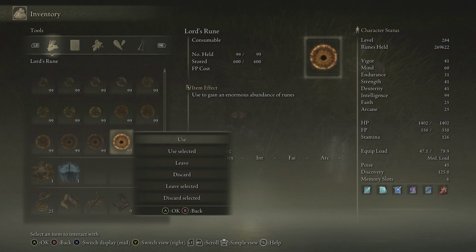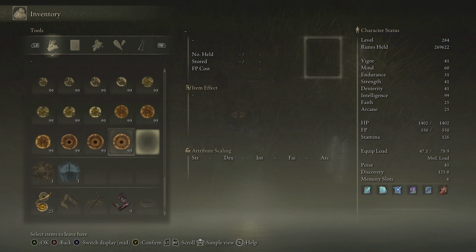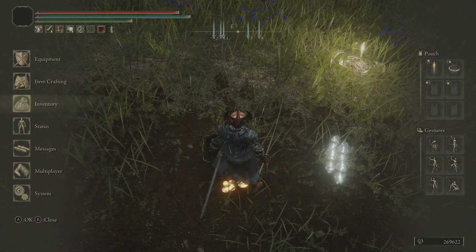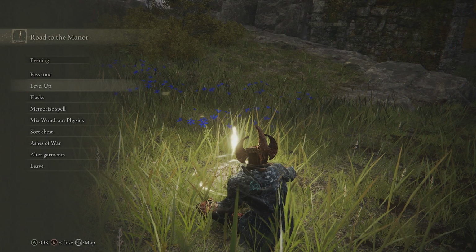So what I'll do is I'll go ahead and go down to leave selected, which is pretty much the easiest way to do it, and then just select the rune and hit OK. Or confirm, leaving all selected items. Or you can go through, hit leave, and select the amount. Now you'll notice that there is an item on the ground. Go back to the site of grace.